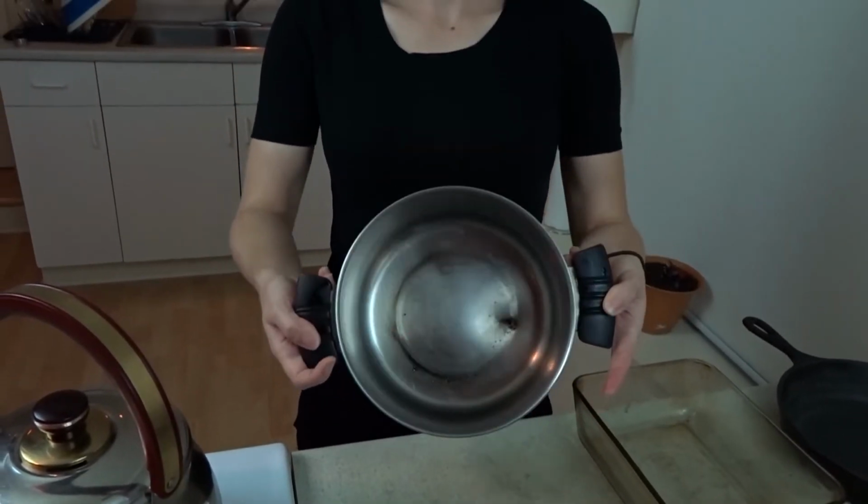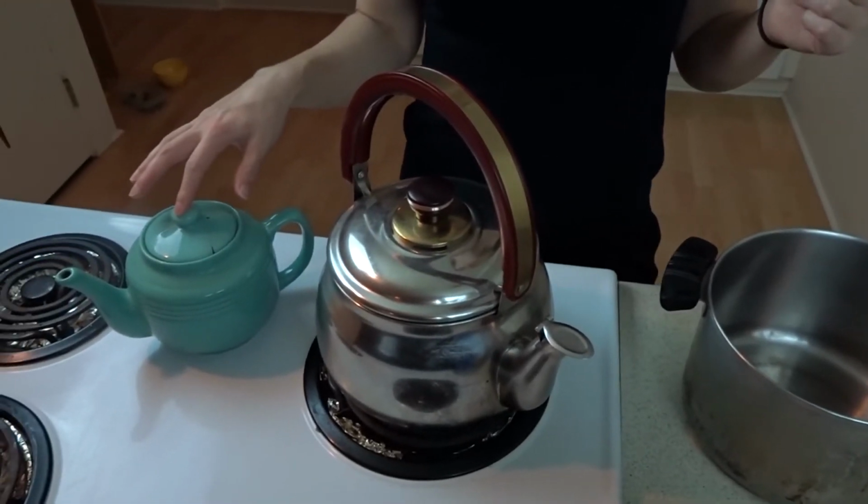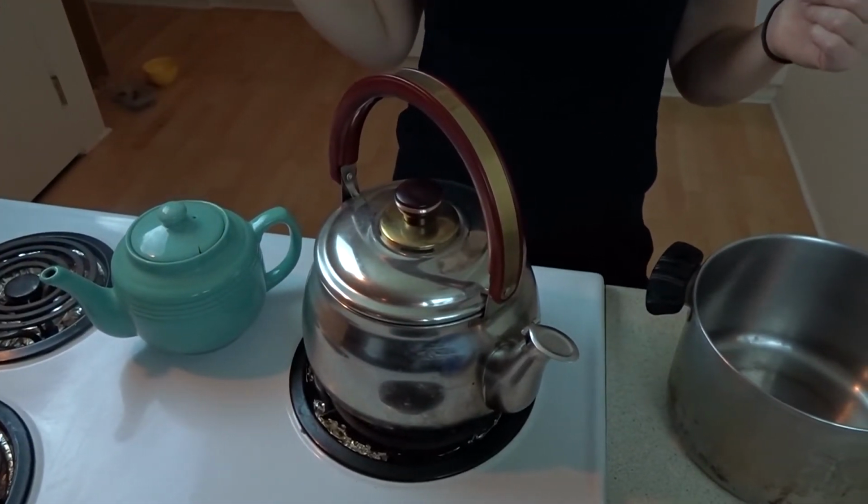And then you're going to want a big saucepan and a small saucepan, so one that's big enough to make broth in, this one, or even something a bit bigger would be good. And then you're going to want a smaller one just for reheating things or cooking smaller amounts of food. And then you're going to want a kettle just for quickly boiling water. And I'm assuming that you're going to want a teapot because it's nice to be able to make tea, but that isn't totally necessary because you can always make tea in a regular mug. These are versatile enough that you can make pretty much anything just using those few items.